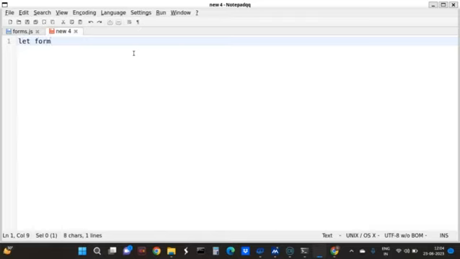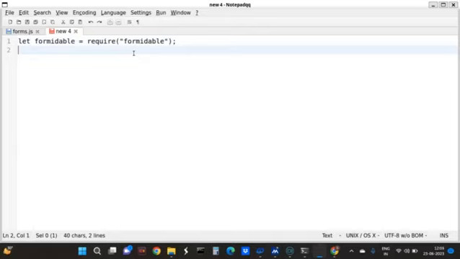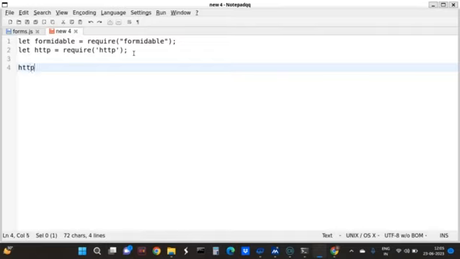So I will just write formidable, and obviously I require HTTP. Then I will use http dot create server. I will just paste this here.